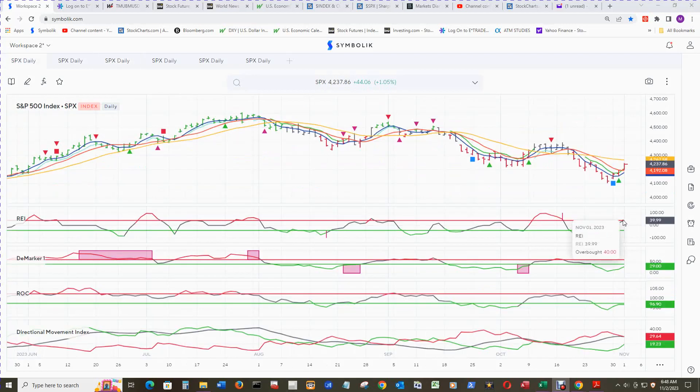REI is poised to go above its overbought 40 line. DM1 is still struggling to get to the oversold line at 40. Concerning is ROCK flattening out right underneath its oversold 97.5 line — it needs to cross above it along with DM1, as we've seen previously. The blue 4 moving average is still below the red 9 moving average, and they're both below the gold 18 moving average — a concerning trend until the 4 gets back above the red.